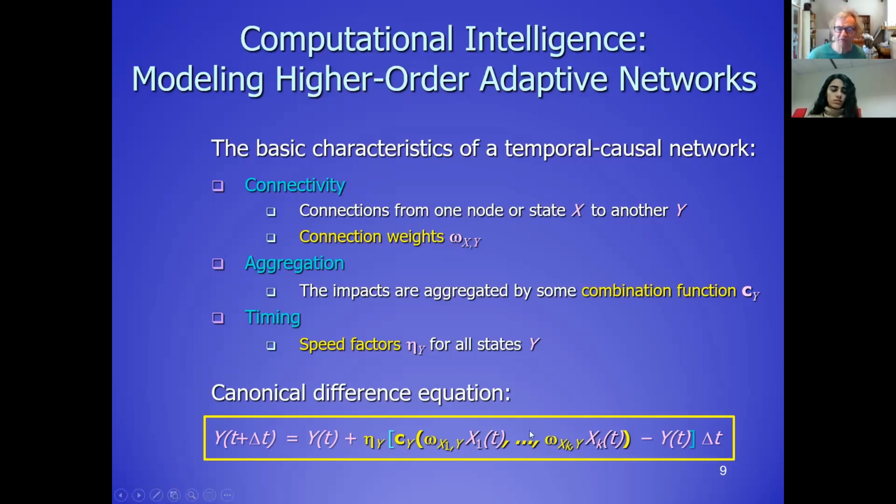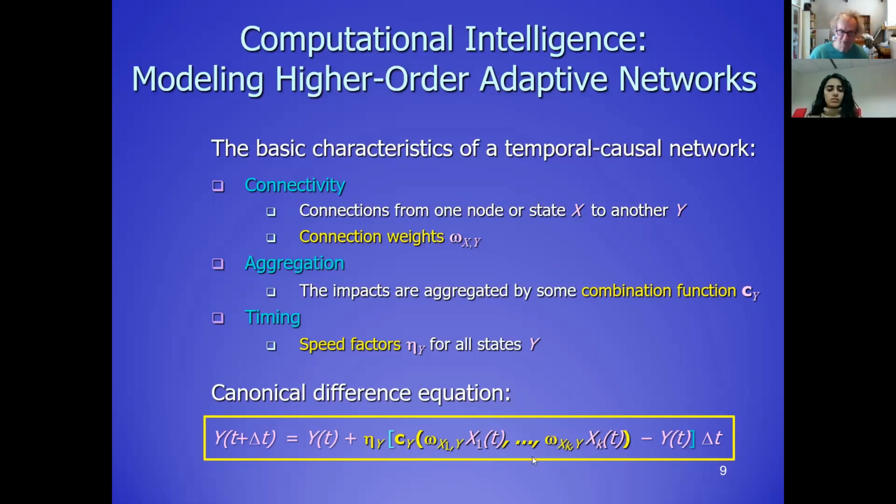For example, if you have a network of 100 nodes, which is quite normal, it's not so exceptional, then in the dedicated software that we have, automatically 100 instantiations of this canonical difference equation are created, and they are run by the software. So actually what you get is finally a system of 100 coupled difference equations, and they are just processed. But the specification is just in certain tables of these network characteristics.